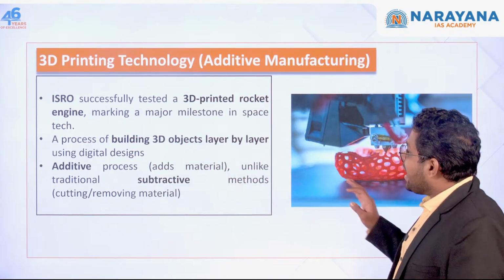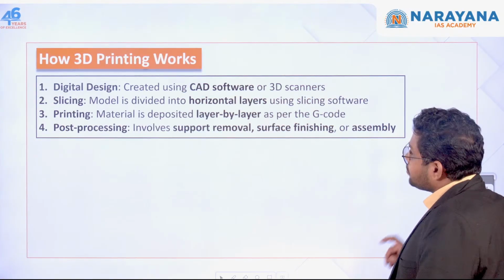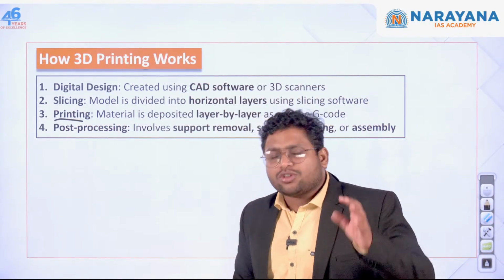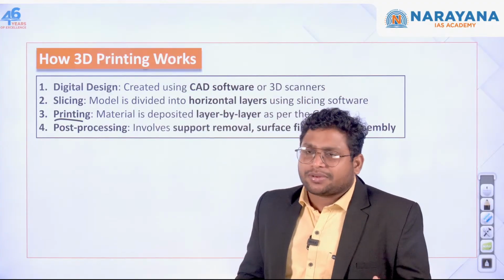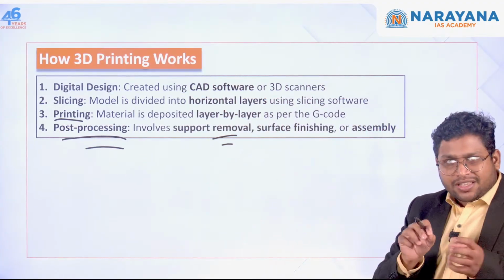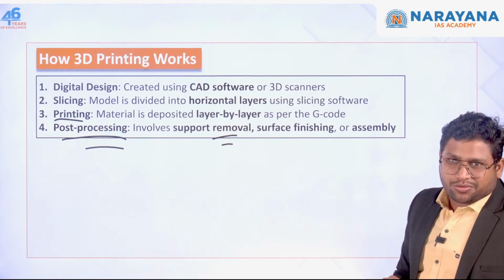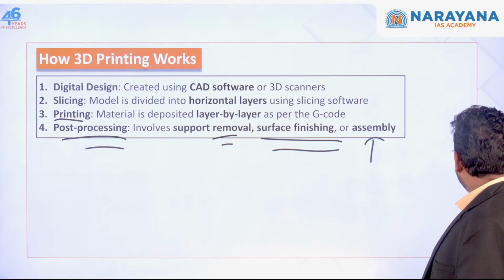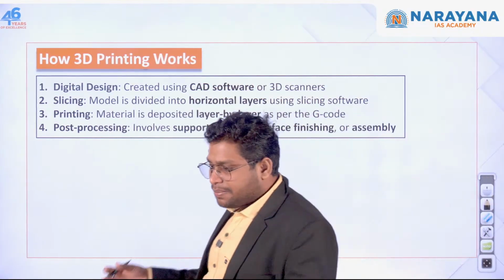Okay. And once this printing is done, sometimes we are still not in a position to make sophisticated objects, so we do some post processing. We'll remove something useless if there is something to remove, do surface finishing, and assemble, let's say we have made different parts. Okay, this is very important. This is going to change many things.